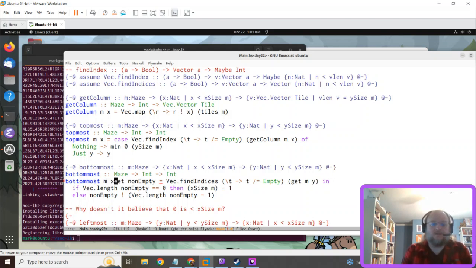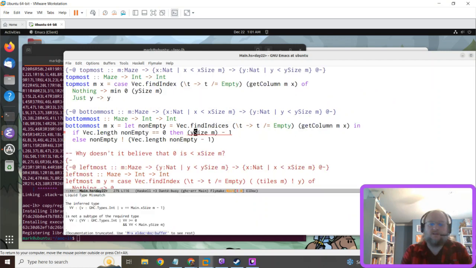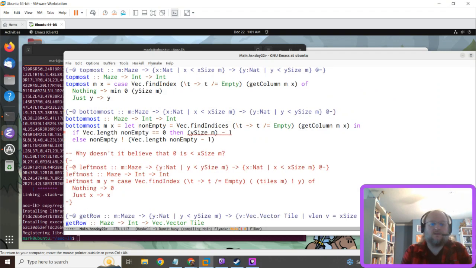Given an m and an x, I'm going to grab the column, filter for non-empty, otherwise take the last non-empty item.